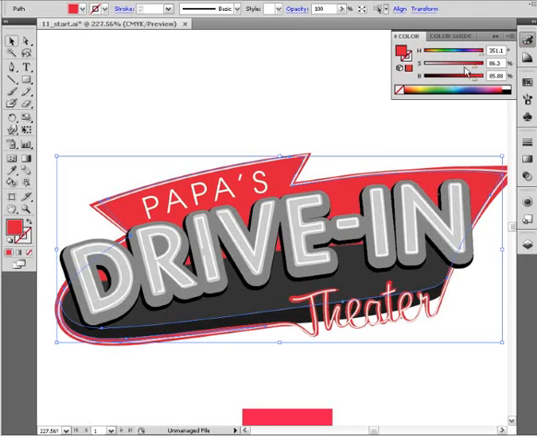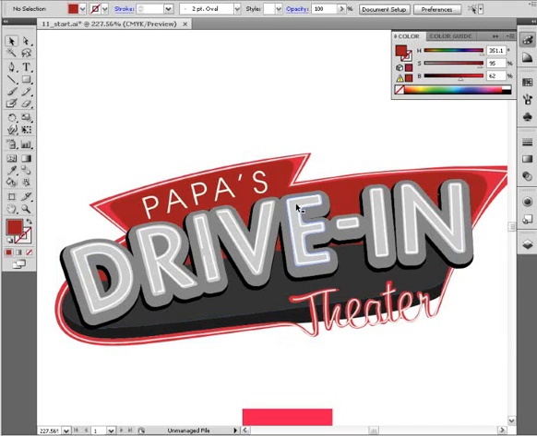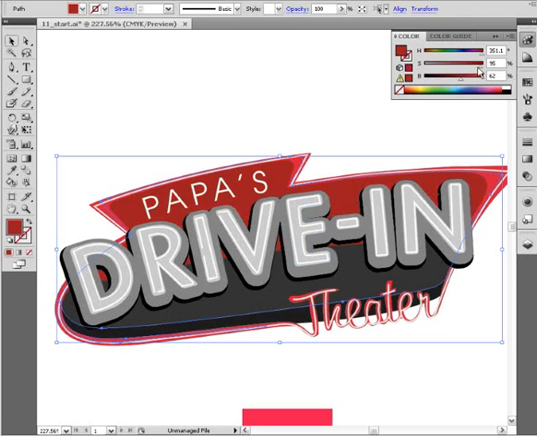I'm going to adjust the brightness and the saturation until I get to a color that I'm really pretty happy with. So I'm going to come down a little bit with the brightness, maybe come up with the saturation some, and tweak this color a little bit. We're getting close. Let's deselect that and take a look. Maybe we want to go just a little bit darker and a little more saturated.